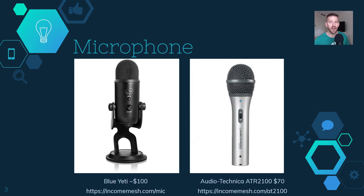I've used all of the equipment we're talking about personally, and I can recommend either of these two microphones. The one on the left is what I'm recording with right now — you can probably see it on a little mount. This is the Blue Yeti. It's around $100, and sometimes they run sales so you can get a good deal. I like it because it has a lot of different settings to let you fine-tune it just right, it kind of looks cool, and the audio quality is quite clear. It works really easily — all you have to do is plug it into a single USB port, with no additional hardware needed.